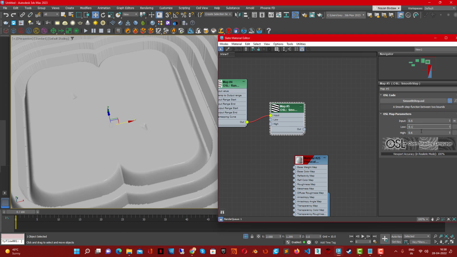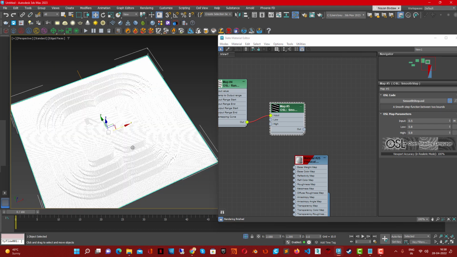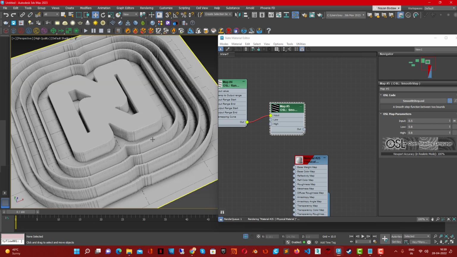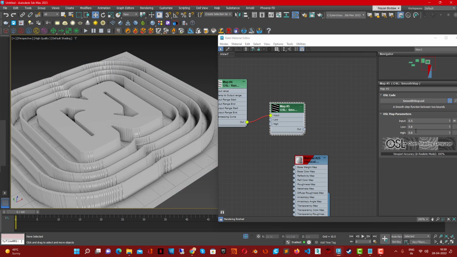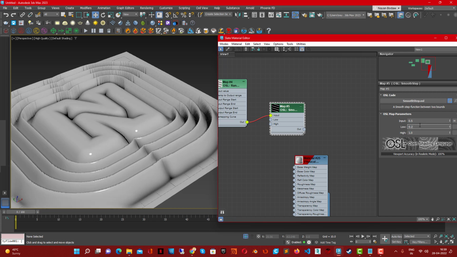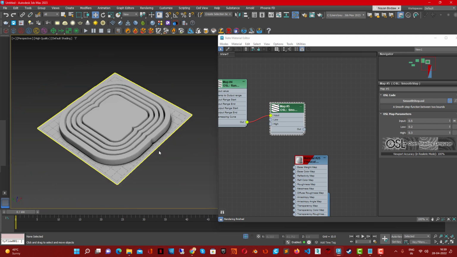I can say 0.1, maybe I can do 0.8, and there you go. We can even generate something like this. We can have this 1, we can have this 0.2. See that? We can do something like this.